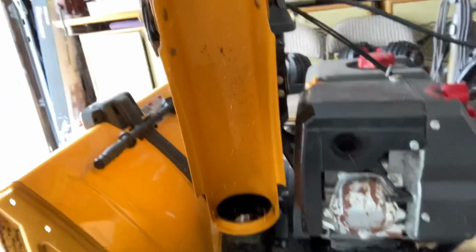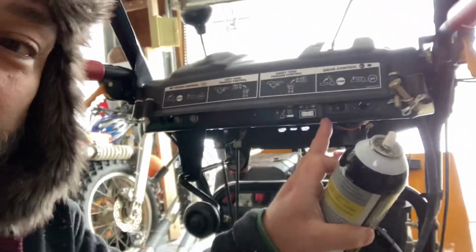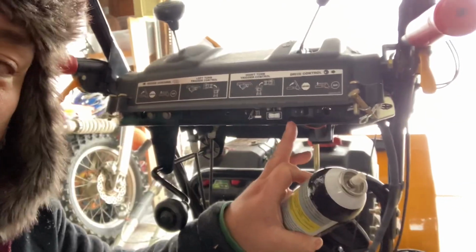Again, we have the 3-stage snowblower by Cub Cadet, 30 inches. This is the heavy duty version, the model right before it turns into industrial. So I went ahead and lubed up all these parts. And guys, guess what else I found? Check this out. Bam! This is the switch for the handle heaters. All right. I didn't do anything else. I didn't adjust the cables or anything. Like I said, just put some gas in it, pull that cord or plug it in, hit the electric start, and we'll see how she does.